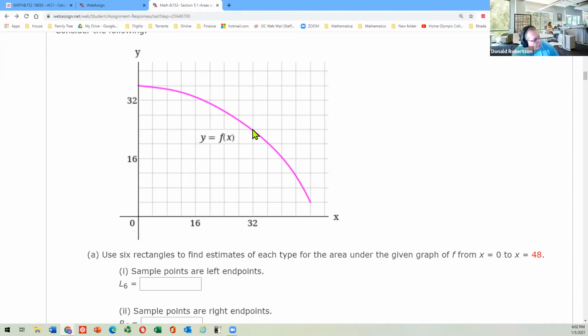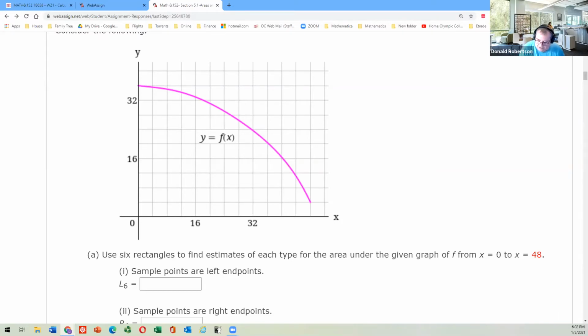Would you agree that's bang on a line, so it should be an exact number? 16, 24, that makes that guy. If we go to 40, which is here, oh, perfect answer again, 16. I'm not going to argue about that one. And the last one, oh, another perfect answer. So, about half of them we could be pretty sure about because they're exactly on the line. And the other half was, hopefully we guessed correctly.